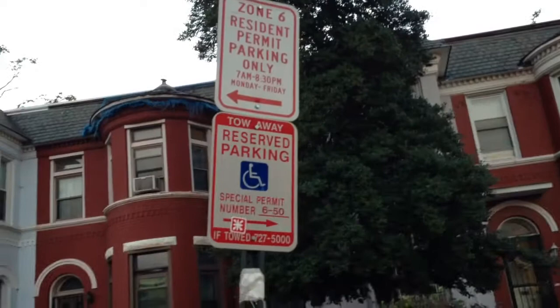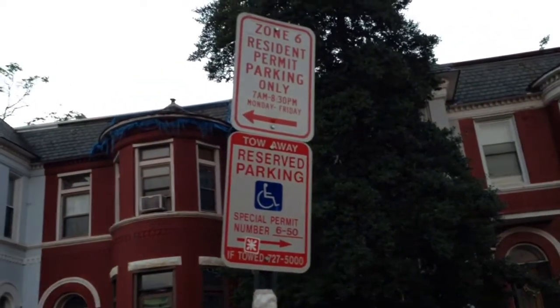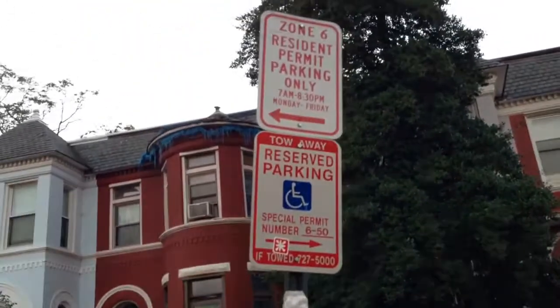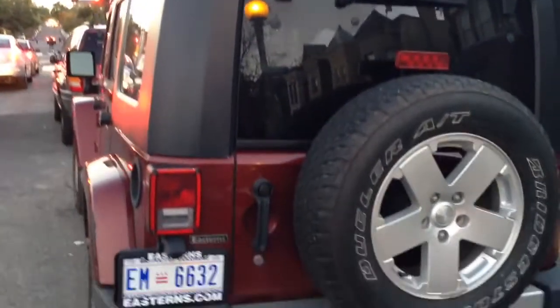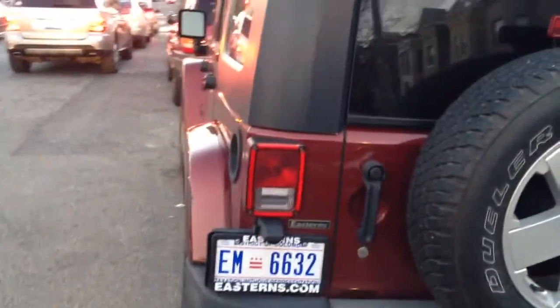And in fact, the car is parked in the exact same spot that the ticket writer took photographs of on the day of the ticket. They always park in this spot. It's a residential neighborhood, as you see, so you can't park in this neighborhood without the residential parking permit. So this is actually the car itself that was ticketed, and it's again in the exact same spot it was parked at on the date of the ticket from DPW Officer Q Wheeler.